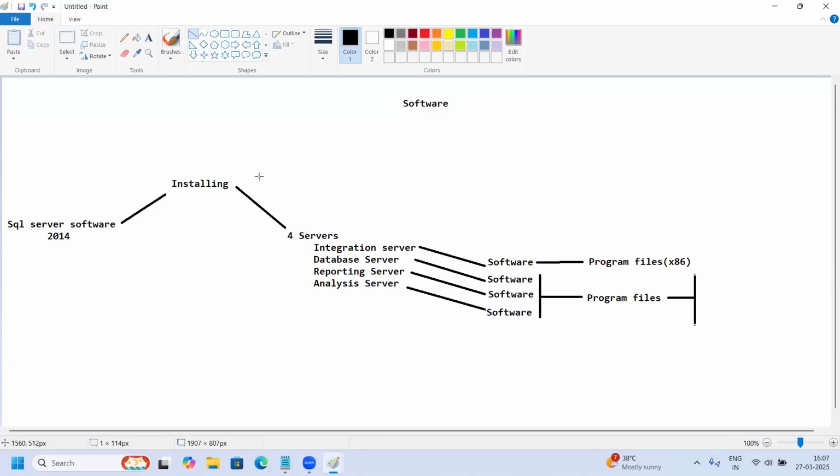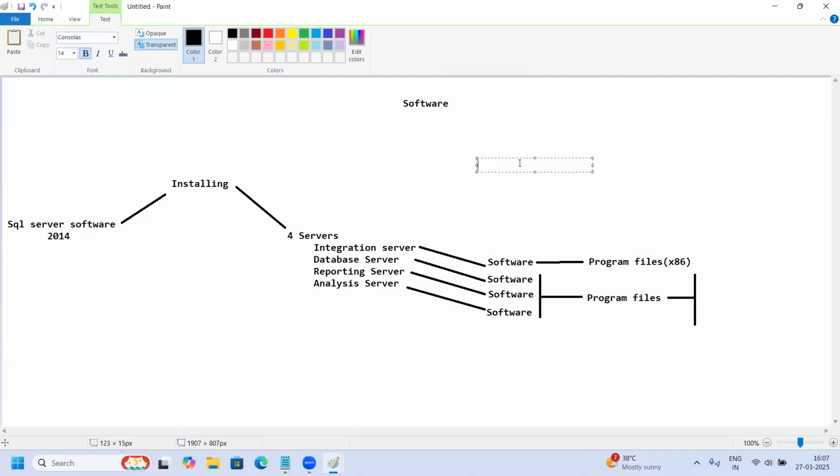The folder names will be like this: MSSQL dot MSSQLSERVER, MSRS dot MSSQLSERVER, MSAS dot MSSQLSERVER.